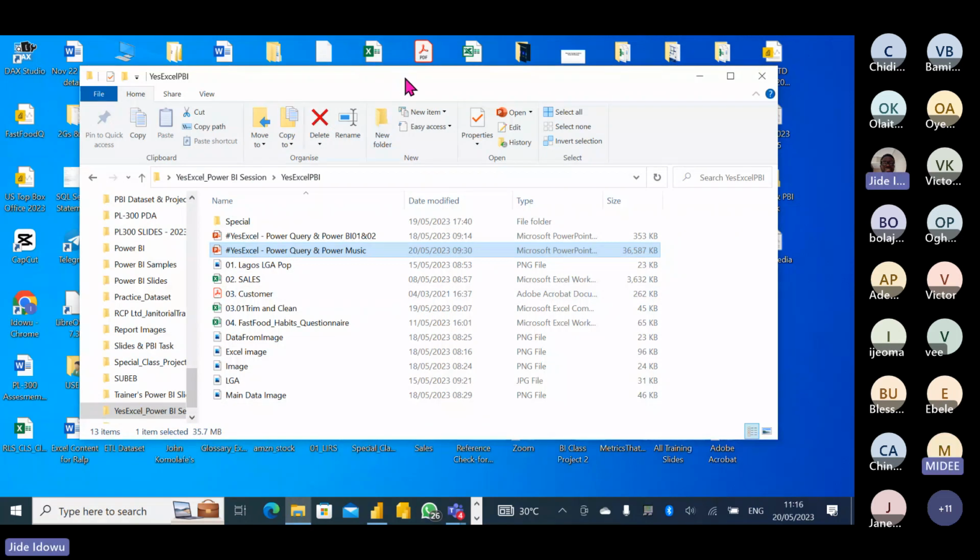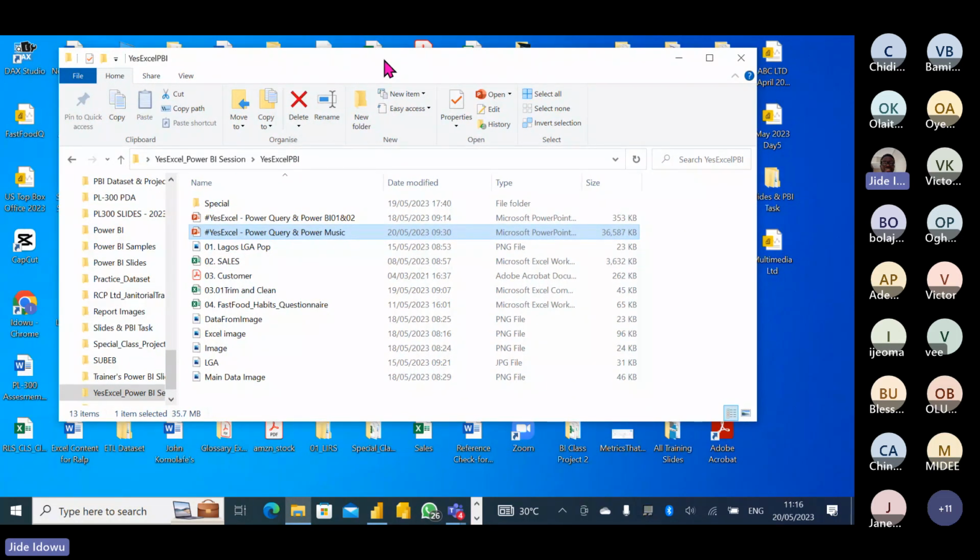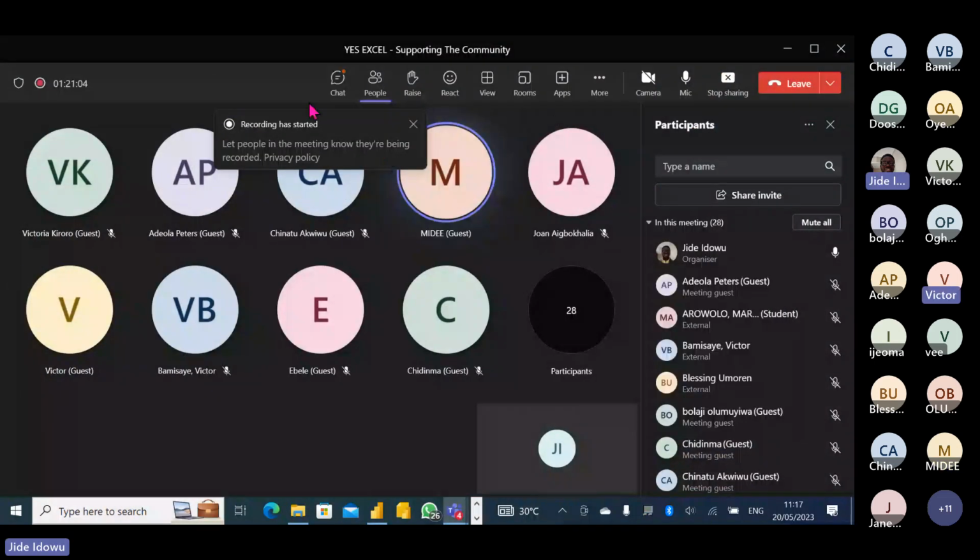If there is noise around you, you can always mute. If you have questions, don't worry, you can drop them. A lot of people will pay attention to that. Isaac has always been helping us, and a lot of people on this call. Now, if you open the folder, you would see some of these things. Let me know if you're on the same page so that we can kickstart what we need to do. Please, can I proceed? Yes, you're on the same page. Okay, thank you. Good.